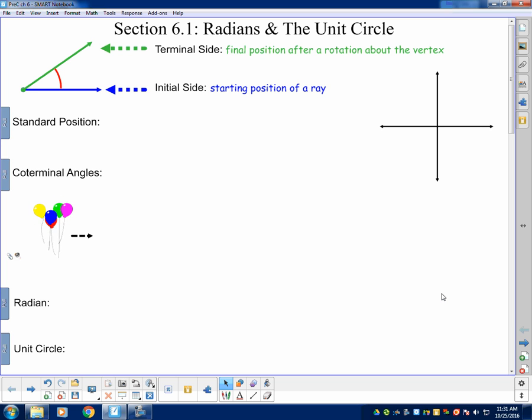Remember, a ray starts with a point and then has a directed arrow going in the direction that you want it to go. From geometry, we have a line with arrows on each end. A ray has an arrow on one end, which shows the direction it's going, and then we have a segment that has dots on each end.